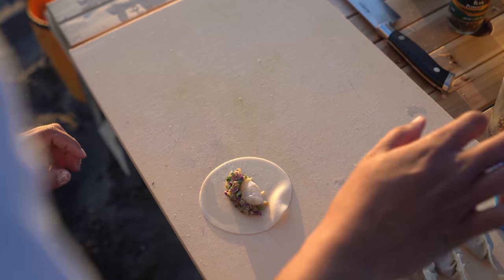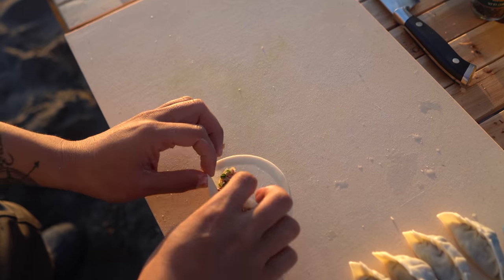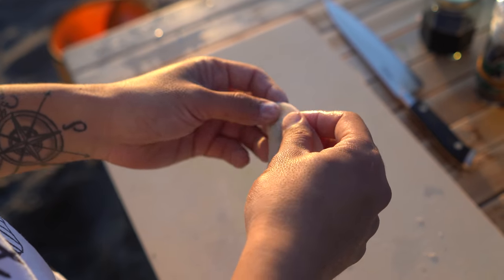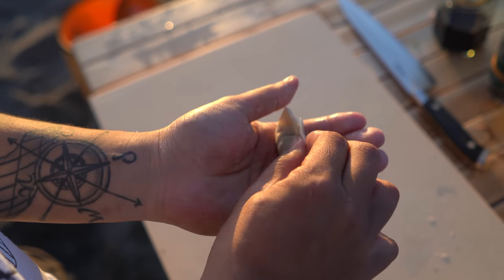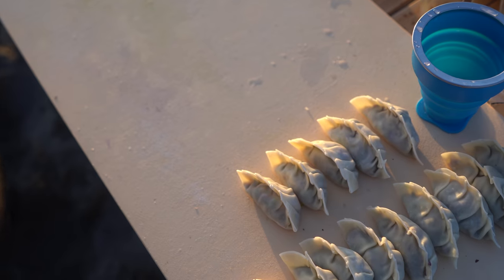I used to make gyoza with my grandma. That's where I learned it from. Growing up, that was my favorite food. My grandma's gyoza. Number one was my grandma's gyoza, and then number two was some Japanese curry. That was my food growing up.